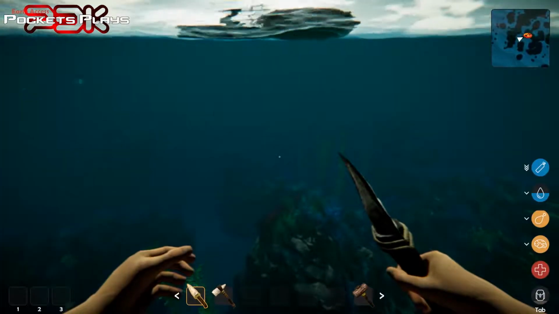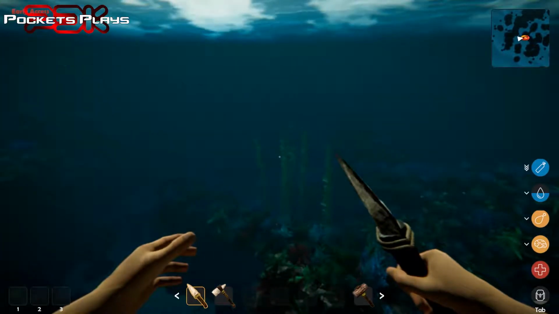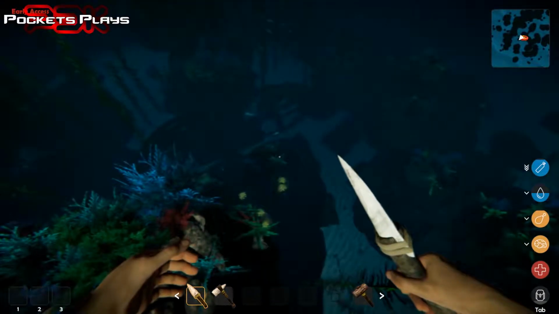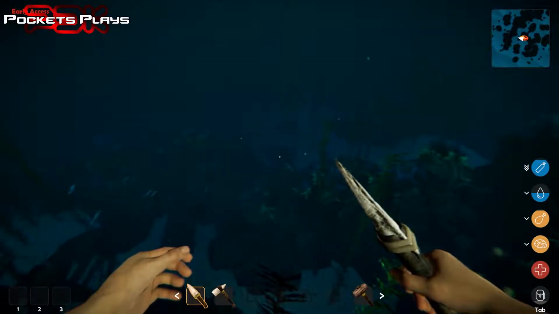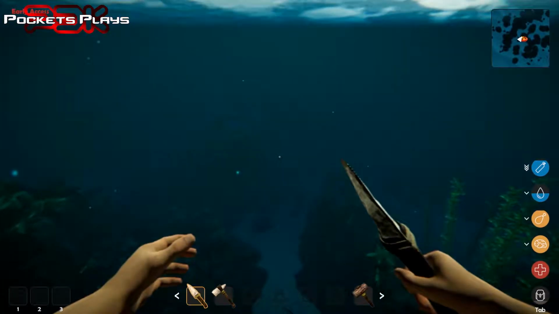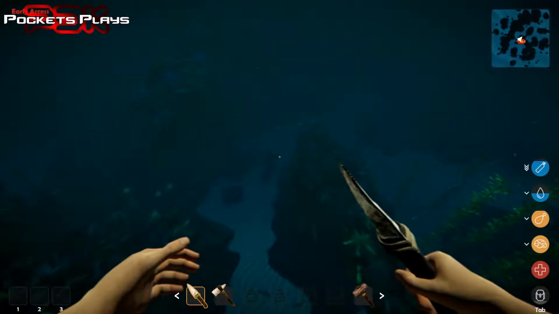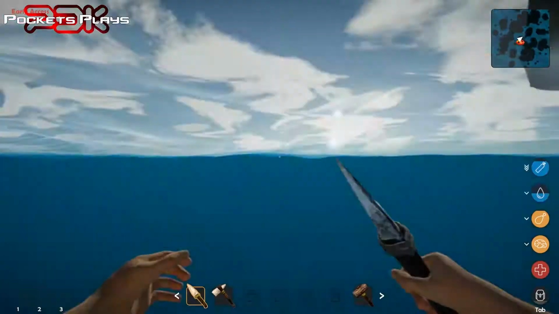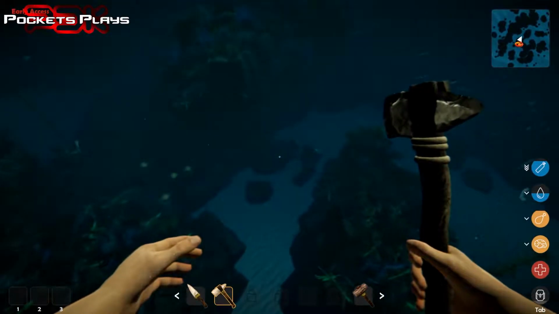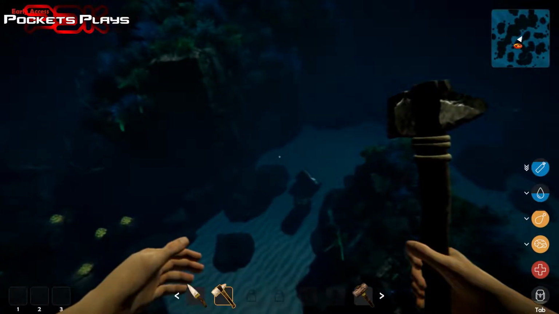Alright, so I think barrels, rocks, were over on this side. What's that? Is that a barrel? That looks like it might be a barrel. Okay, let's get our oxygen. Let's switch to our axe. Yeah, that's a barrel. Perfect. Look at that. Let's swim on down.